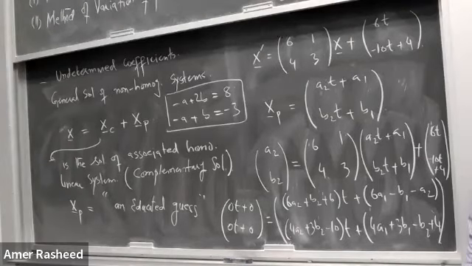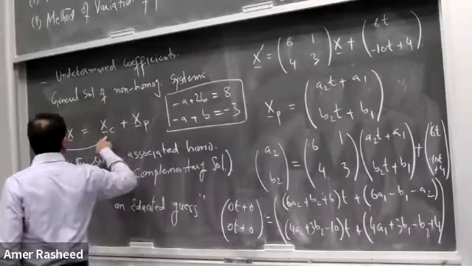Just confirming that the complementary solution will be found by ignoring the constant term and just doing the eigenvalue problem for it, right? I'm saying that for the xc solution, the complementary solution, we're going to ignore, for example, the 6t, minus 10t plus 4 term, and we're going to solve the eigenvalue problem for it, right? Yes.